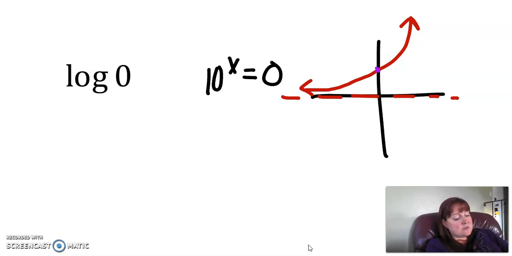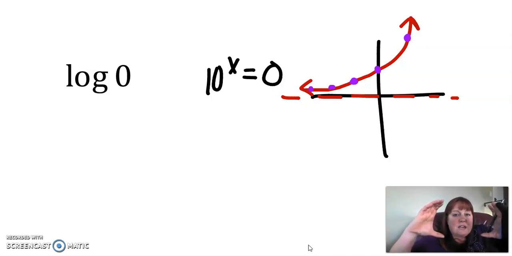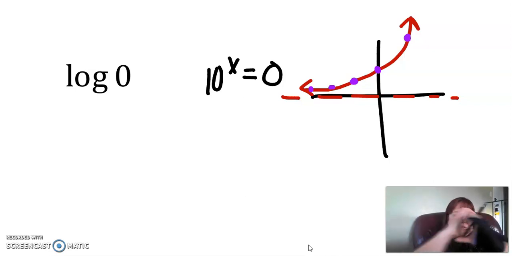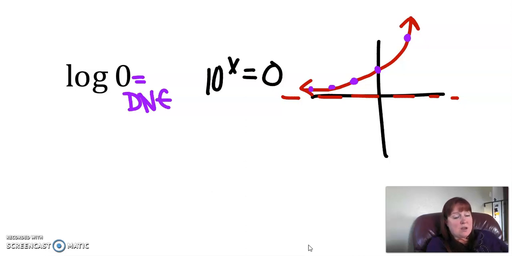Because if you think about it, at time equals 0, I have exactly what I started with. At time equals 1, I have 10 times what I started with. At time equals -1, I have 1/10 of what I started with, and then I have 1/100th and 1/1000th. But I can never actually get down to 0, because say I have this much, and then at time equals -1, I get this much, and then at time equals -2, I have this much. But I can keep just cutting it and cutting it and never actually become 0. So this does not exist. There is no number on this earth that you could put in here and get out 0.